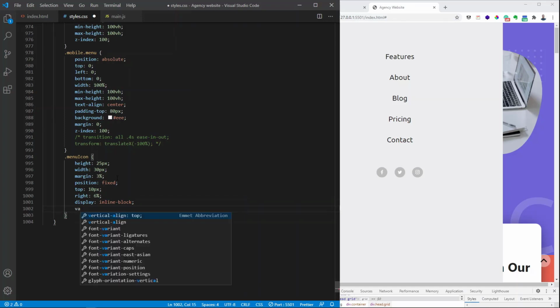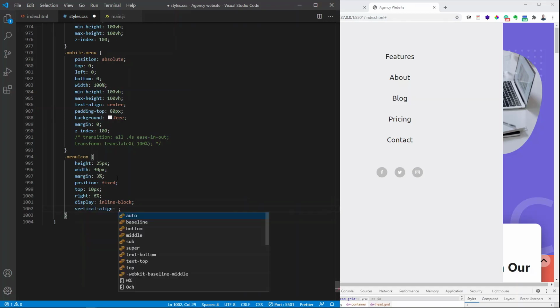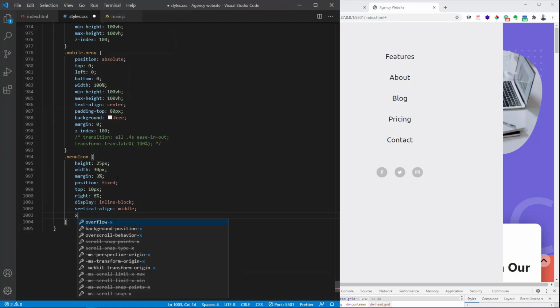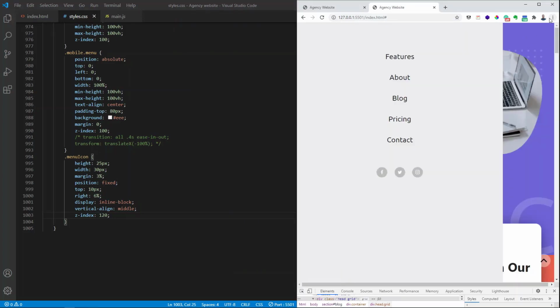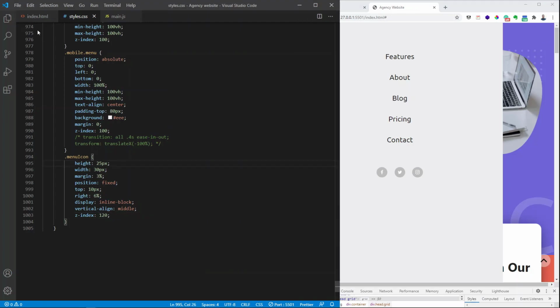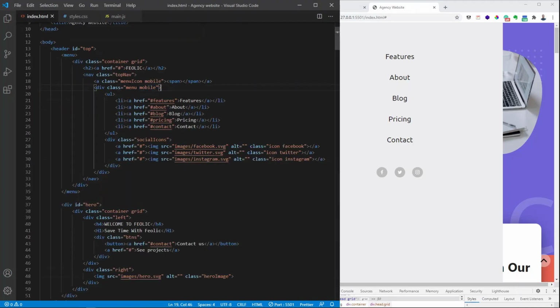I want that to be vertically aligned to the middle. And I want the z-index to come way on top of the website, so I will let that be 120. I'll save that. And we do not see anything yet, but don't worry. So we're styling this menu icon.